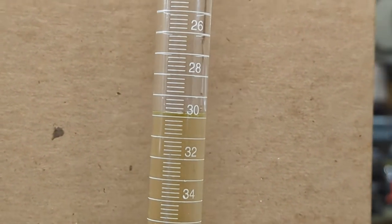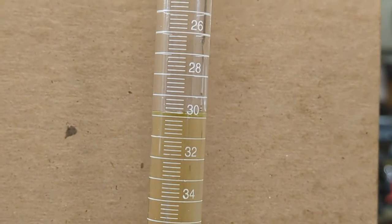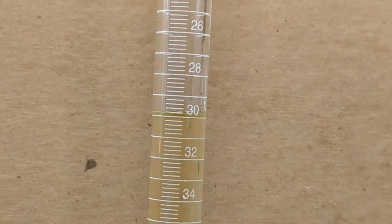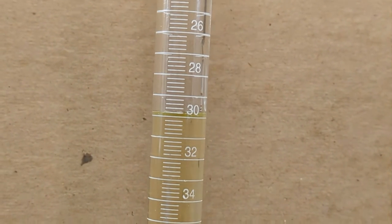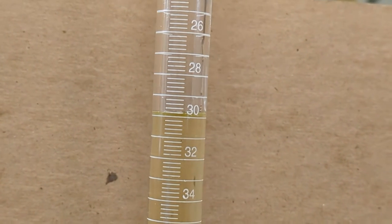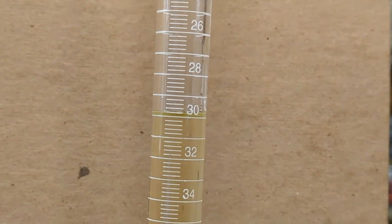If we go back and check our burette, you can see that we are almost exhausted — we are exactly right on our 30cc target. We might be a tenth over or a tenth under, but we are right where we want to be at 30cc for this particular motor to get us at the compression ratio we want.